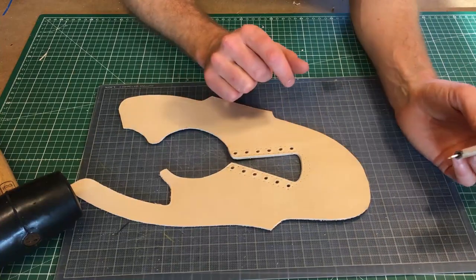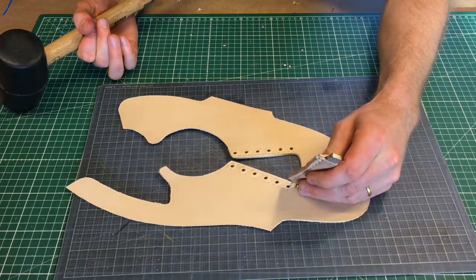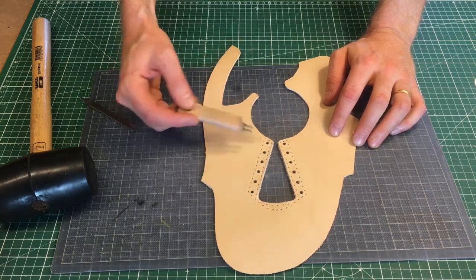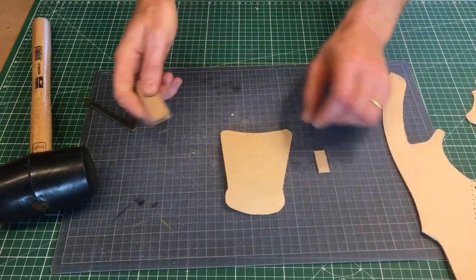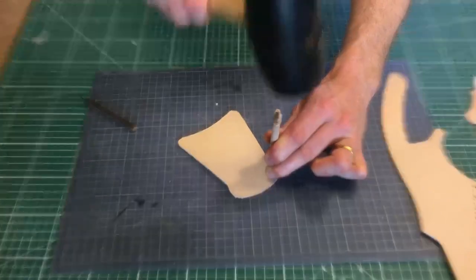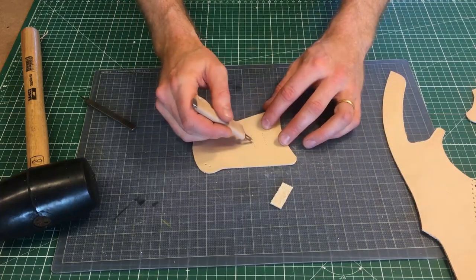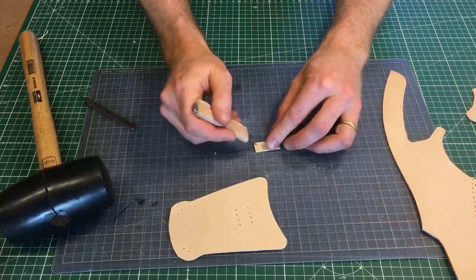All right, so when you've marked out your stitches, it's time to put the holes and do this like this. So now we've made all our holes for the stitching on this piece. Before we get started stitching this, we're gonna make the stitching holes on the tongue as well. And since we've already marked these out, so two holes here to position the tongue, and we're gonna make these holes, the piece that holds the lacing, and the same on this part.